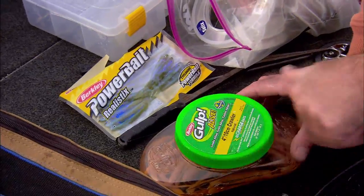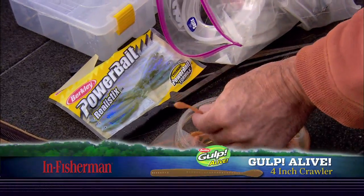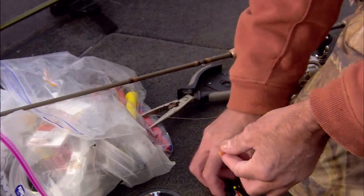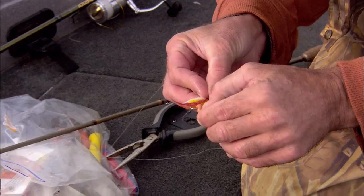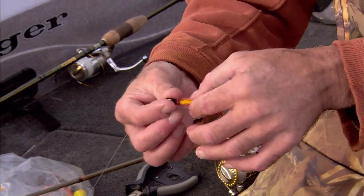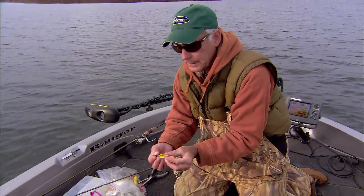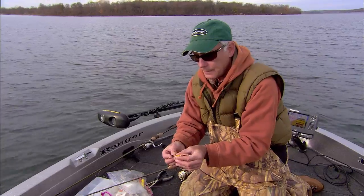For this small, bright jig, I've got Gulp crawler tails that I'm putting on. Now I'm just trimming them about right there, just very short. Then very simply, I fish them so the tail is actually flat. It's just simply threaded through like that, and it has a beautiful swimming action in the water. It elongates the package just a little bit, but not very much. It gives it a little bit more glide, and I love it like that.